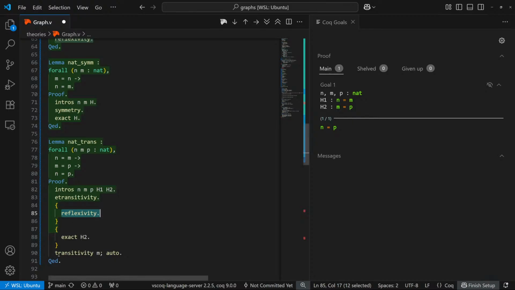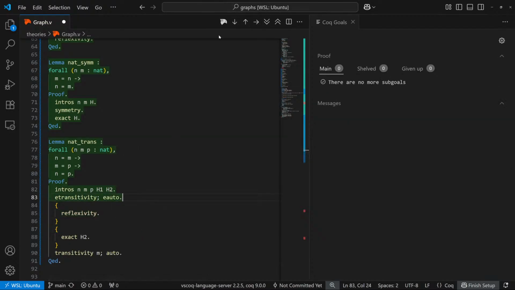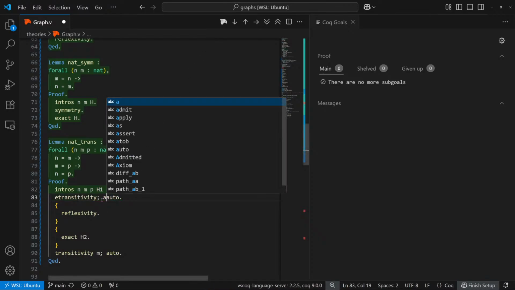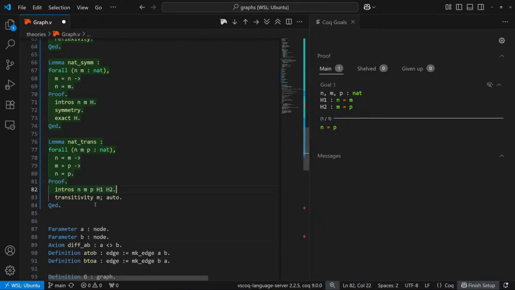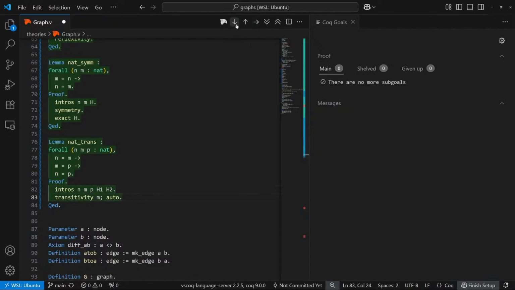And it is much cleaner code to do this transitivity m, but it does take effort to write this m and specify like, oh, this is the m that I want to go through. So you'll see a mix of these things with e-transitivity, and if it's just e-transitivity e-auto and it works, then it's fine. But if it was like e-transitivity auto, and it doesn't work, then we're into some problems and we need to specify a little bit more information, like doing transitivity m instead of just e-transitivity. Well, I'll leave it as transitivity m because that is the slightly cleaner way of doing it.